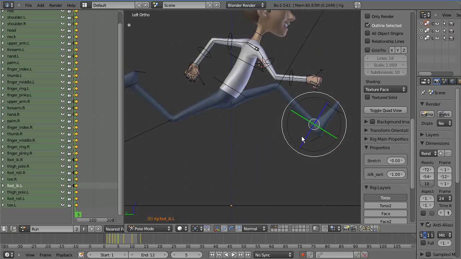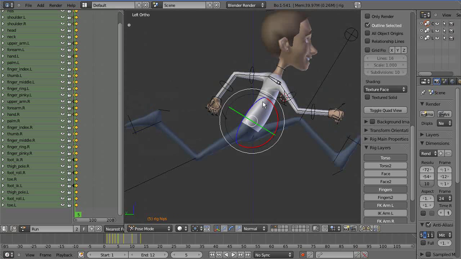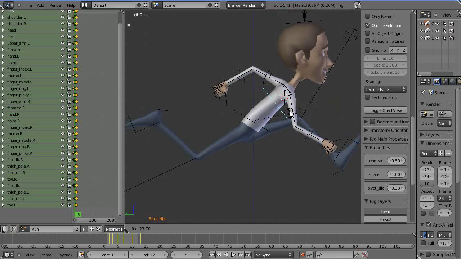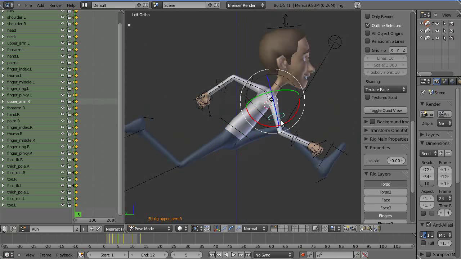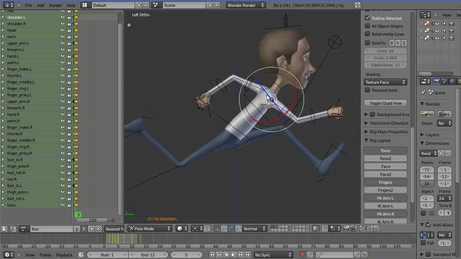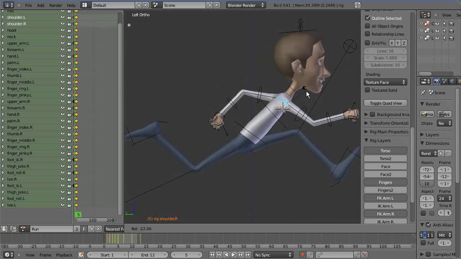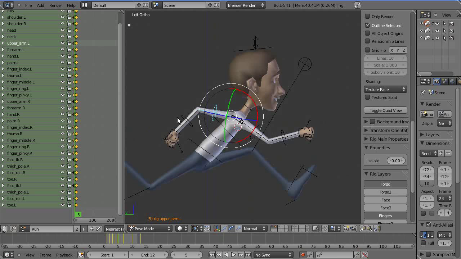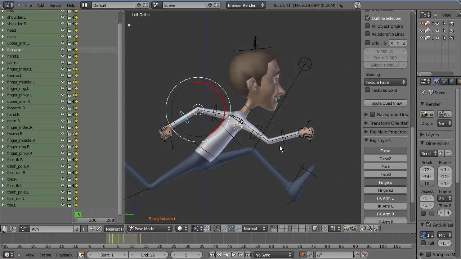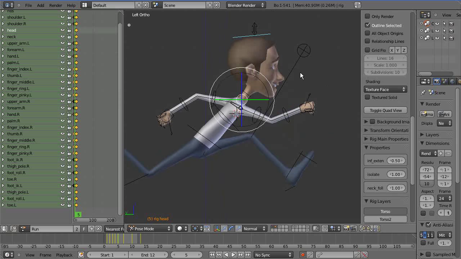And this is sort of where you want to really add some extra lean into what's going on. Bring these arms, these shoulders are a bit skewiff, so I'll just bring those up like that. Bring that arm out a bit, bring this one up, straighten it out a bit, so it's really compressed down into what's going on. You probably want to start bringing the head down and stuff as well at this point, but I won't, so I haven't done any of the animation on the head yet.